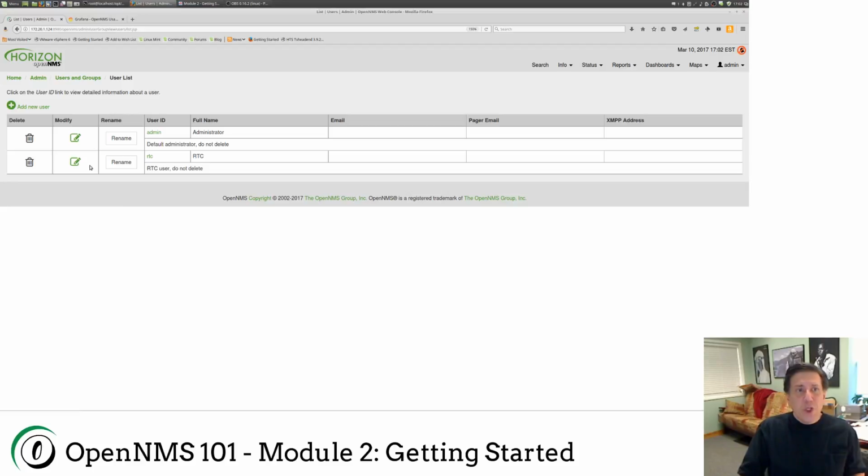So as we said, we have two do-not-delete or permanent users. One is admin. What I recommend that you do is once you've created your admin user, you go here and you reset the admin user's password to some random string that no one knows. And then there's the RTC user. This is the real-time console user who has to communicate with the web app to populate that front page categories section. So you need these two users, but I'm going to add myself.